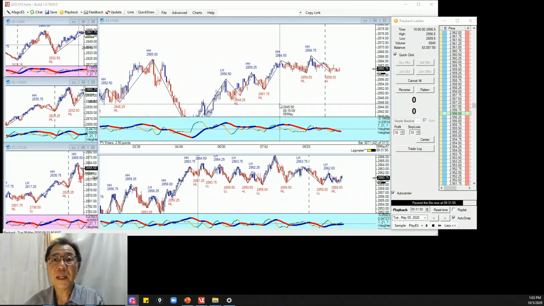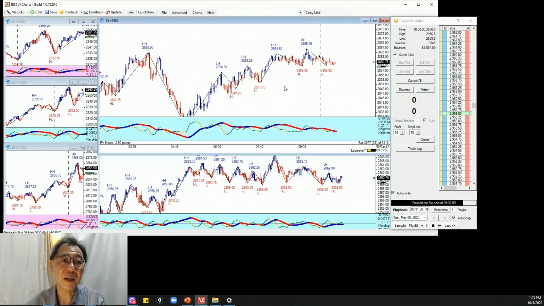Okay, so what I've done here is that I've already set up the chart. I'm going to show you a particular one of the strategies and how we take the trade itself. Okay, I'm going to do an actual playback. So halfway through this, I'm going to pause it to show you another feature called the auto alert. All right.